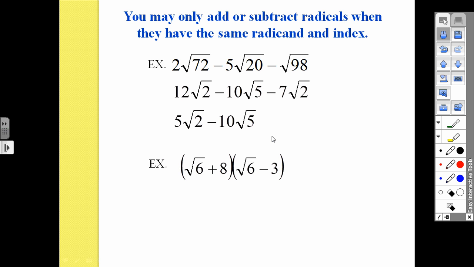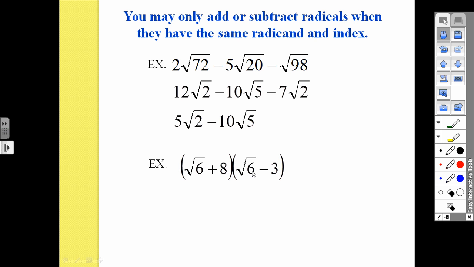All right, we're going to see this as well when we have these binomial-looking things to multiply together. You can just apply the FOIL principle, or you can think of it as distributing if you'd like. But then eventually, after you multiply that all out, you combine like terms, right?